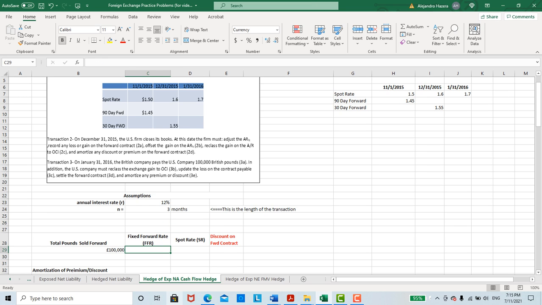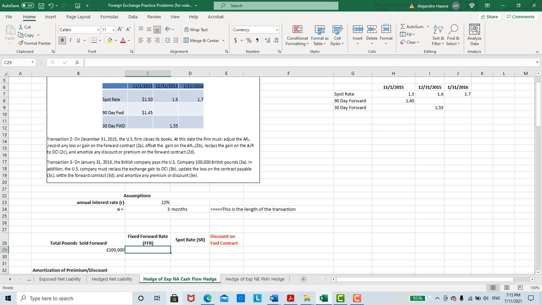And remember what I said in the other videos. If the forward rate is less than the spot rate, you call this thing a discount. If the forward rate is greater than, then it's premium. Whether it constitutes an expense or ultimate revenue depends on whether you're paying or receiving money, and that can give you a headache. But anyway, always remember, fixed forward rate being less, discount, greater, premium.